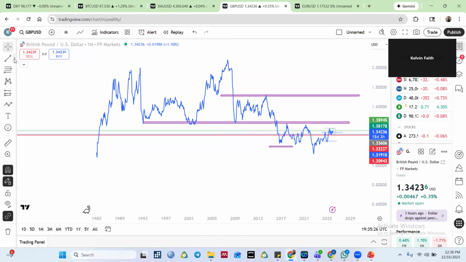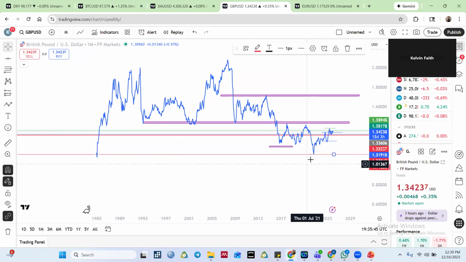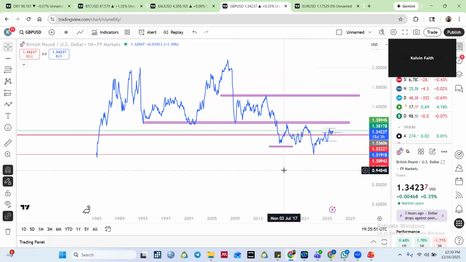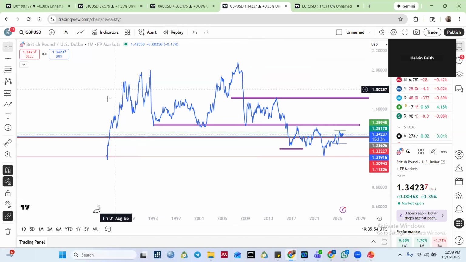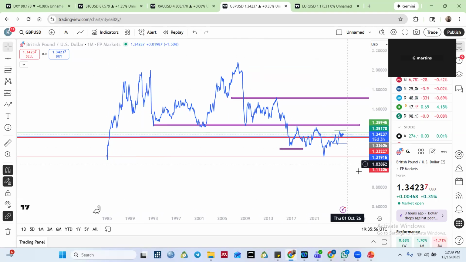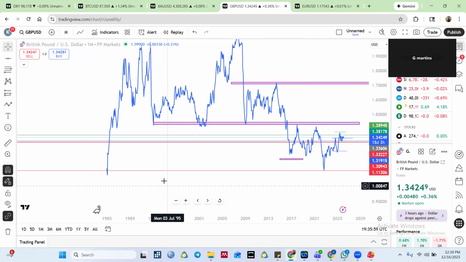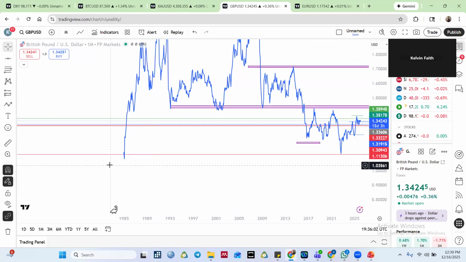But check the thing well. Are you guys missing something? Ask yourself whether you are missing something. So, what is the last low point here? This is the last low point here. Is it not this point here? It is. Yes, good. That's the last low that we have. Now, check the right side. If you check the right side, do you have another point that is lower than that point?